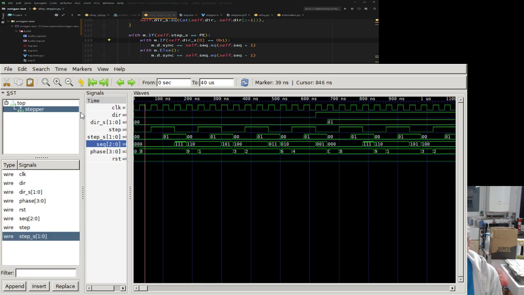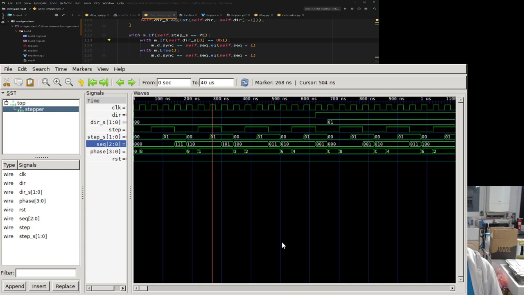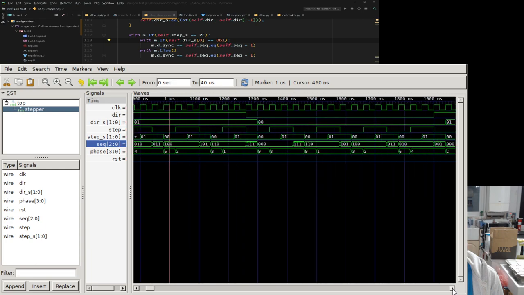Let me go back. Let's do a reload. I think it's a reload. God, I always forget this. Oh, what's the bloody... There is a quick key. Reload waveform. Shift-Control-R. So, yes, now if we look at it, let me move this cursor here. So after the direction change, so it's going down, 0100, and straight after direction change, look what happens. It's going from 00 to 01, to 2, 3, 4, 5, 6, 7.